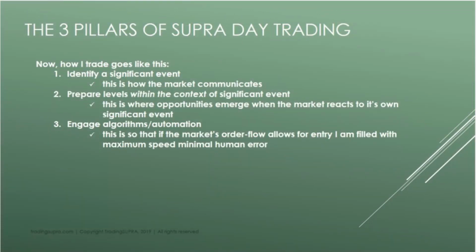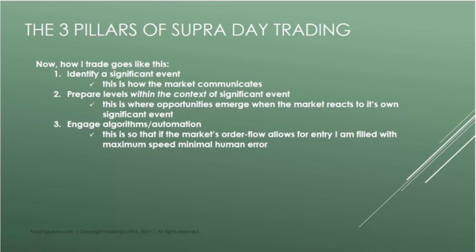So the 3 pillars of super day trading. And this is where I want to tell you how my trading goes now. Now I identify a significant level. This is how the market conveys itself. This is how it communicates its current stature. I identify significant levels. I then prepare those levels within the context of the significant event. So I take a look at what levels matter within a certain scenario.